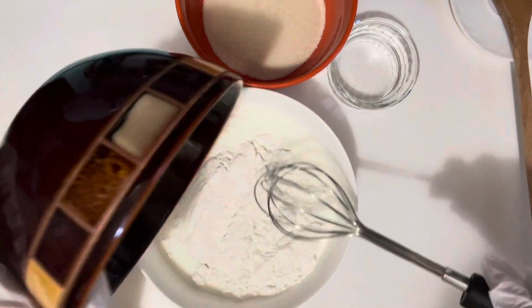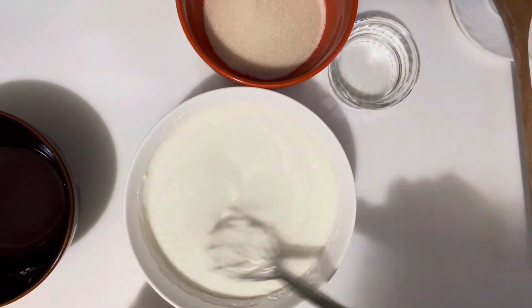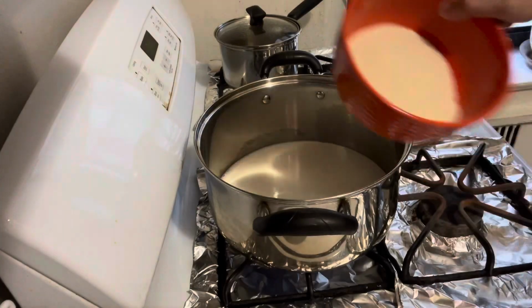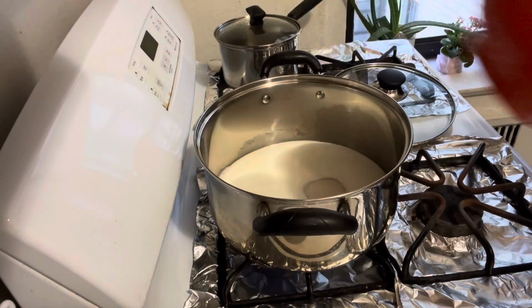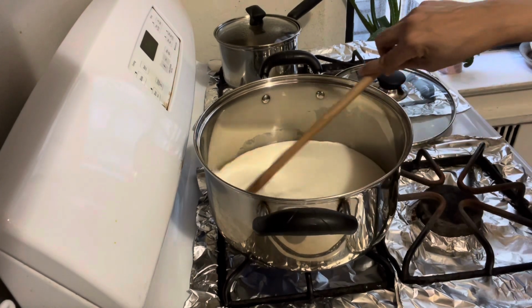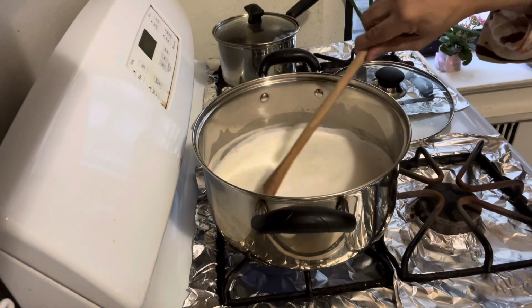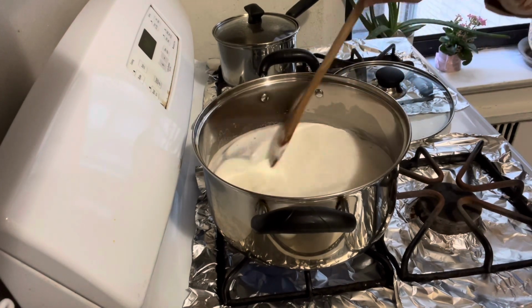Let's mix rice flour in 2 cups of milk now. Mix it with a whisk. Now add sugar in the pan and mix it in the milk. Cook it on high flame until it starts boiling. Bismillahirrahmanirrahim. It will take 4 minutes to boil.